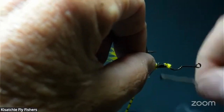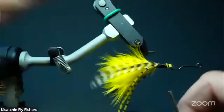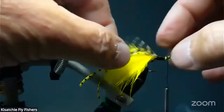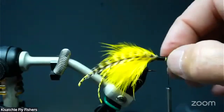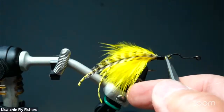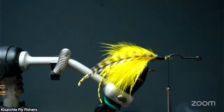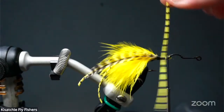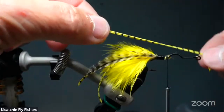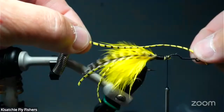All right, so after you get your second one tied in, take your thread to a little point right behind the bend, right behind the hump. Now, I happen to have a pretty nice little scrap of those two legs. Mine's about 2 or 3 inches long.